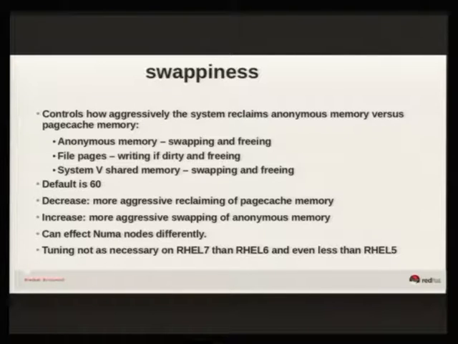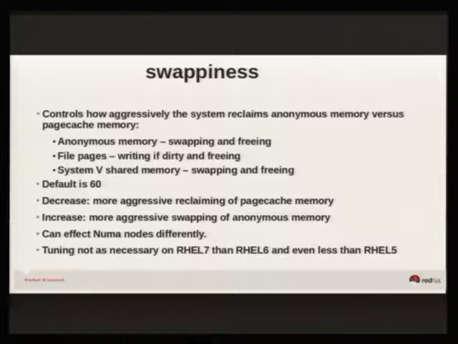And what I was going to say is each node uses this individually. In other words, the kswapd and the page reclaim code, even though it's a global parameter, if one node has a lot more page cache memory and a smaller amount of anonymous memory, and the other one has the opposite, it's going to act based on the global setting. This is important to know as you look at these systems. If you see a system that's swapping, but there's a lot of free memory, then chances are this parameter right here is the one to go to and adjust.